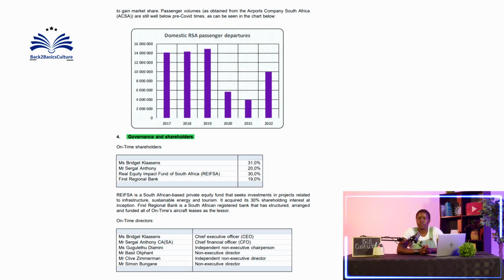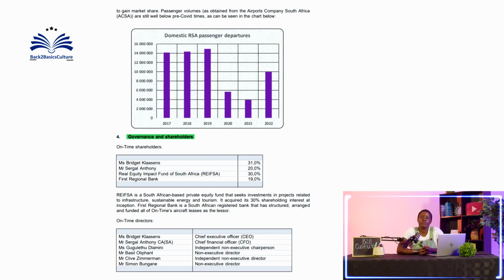Remember what we said, this is the first time you're reading the pre-release, when you're not particularly looking to do in-depth research. Okay, so we've got On-Time directors that we are told about, and I know this is where you guys like to go crazy on the King Code and just check what the King Code requires there, so I'm not going to touch much on it because you guys are experts on that. We've got Miss Bridget, CEO, Segel Anthony, CFO, and we are told that he's a CA(SA). Again, not going to go into the CPC because I know that you guys are experts at researching that.